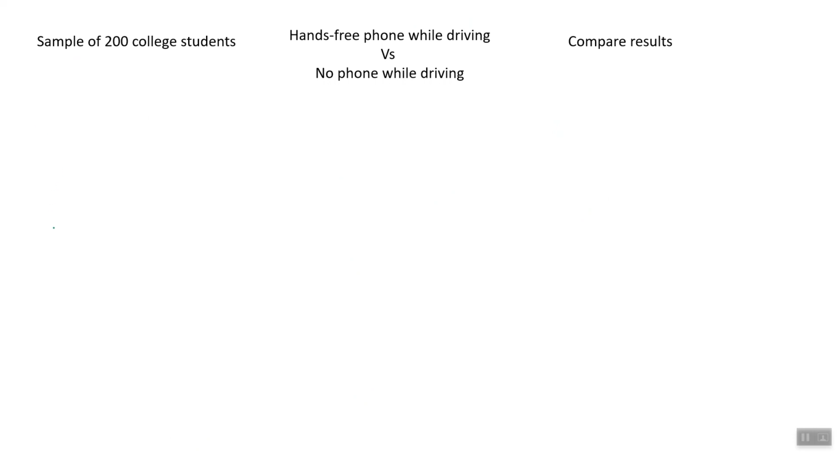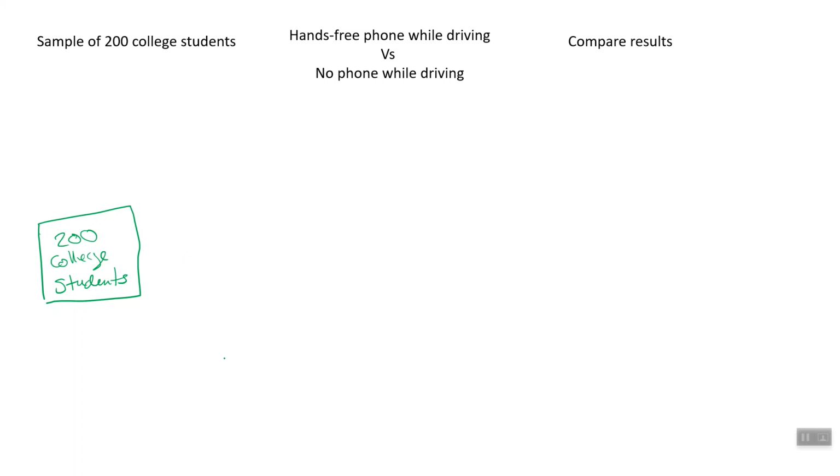All right, so here's where we're going to make our experiment. So we have 200 college students, and this is going to be an experiment diagram. So we're going to start off with a box here, and we're going to say we have 200 college students. Right? We want to break them into 2 groups some way randomly. One way to do that is we could flip a coin, and heads they could be the hands-free phone driving, and tails they'd be no phone driving. That would work. That might not get us exact numbers in each group, but that'd be pretty close.